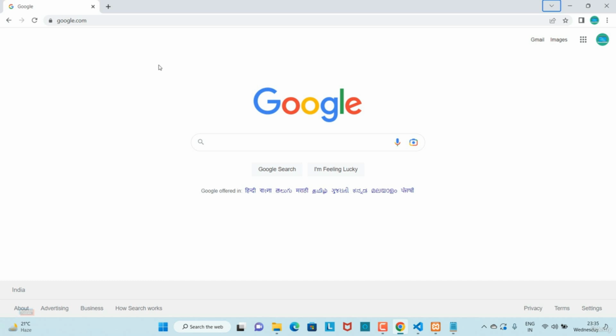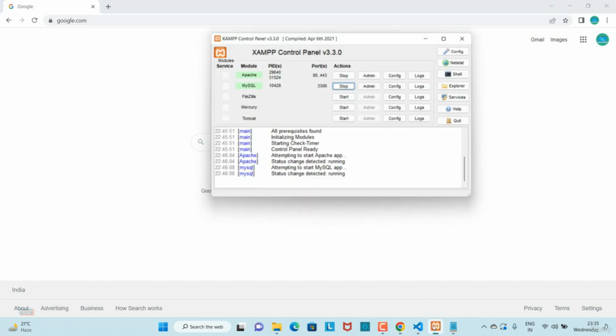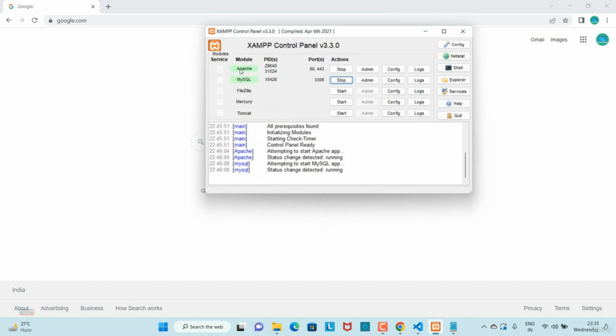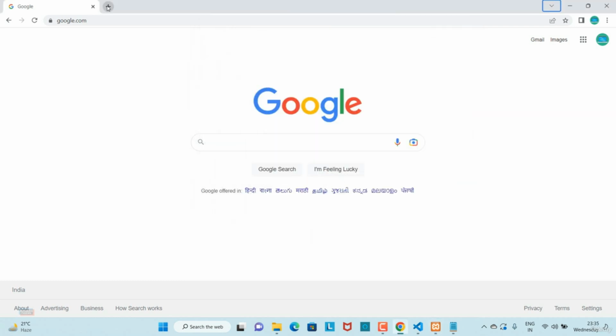As we know, we need to start our Xampp server, meaning we need to start Apache server and MySQL. So let's check whether it has started or not. You can see here the Apache server is already running and MySQL is also running. Now we can open localhost.